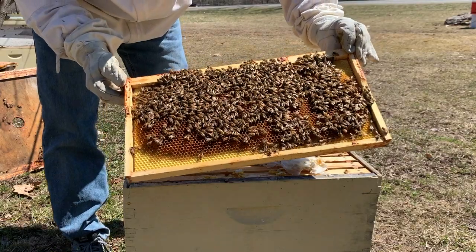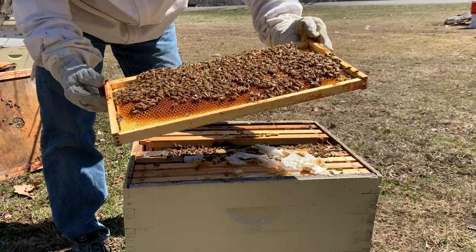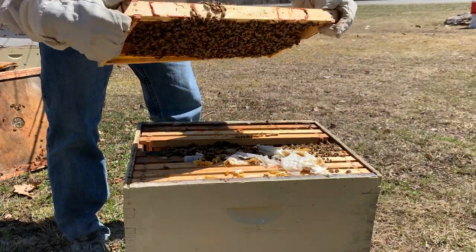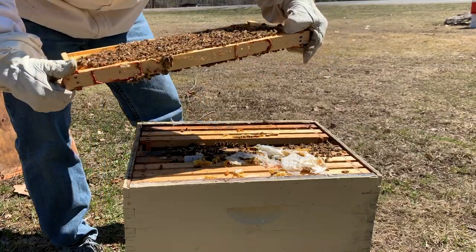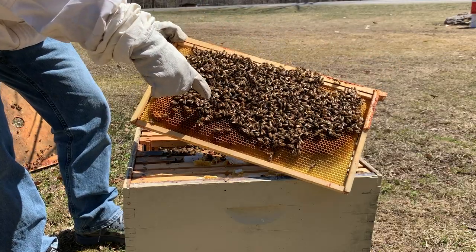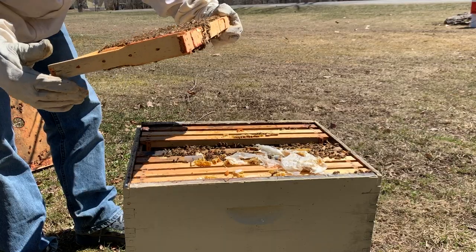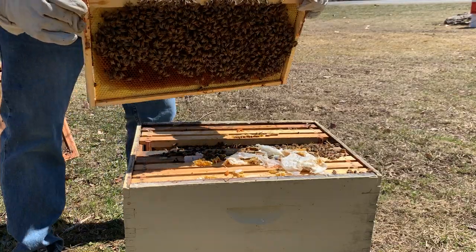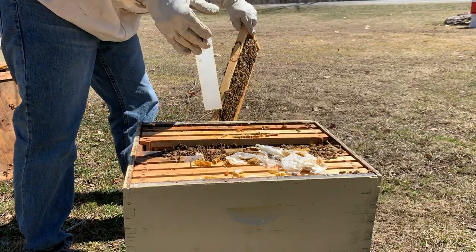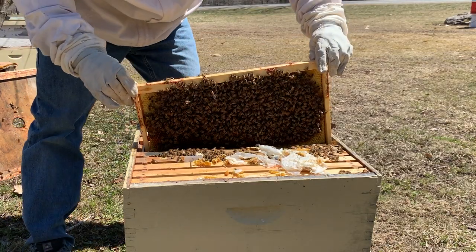I don't know if you can see that, but we get a little bit of capped brood. Not as much as I would like, but I also got all stages of egg in here, or of development. And there's my queen right there. If you can see the queen, the green, you can see that. Hopefully, I got that on camera. There's the queen. She's in there laying, looking good. Careful not to hurt her.